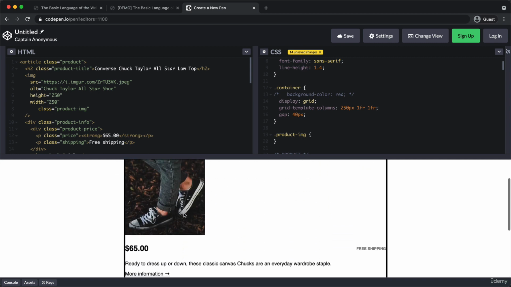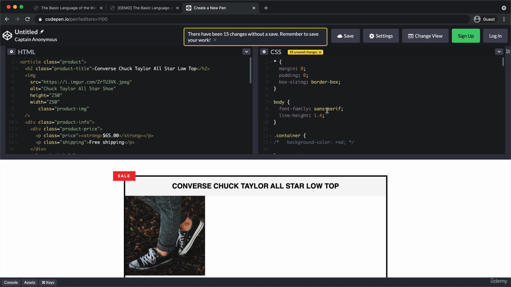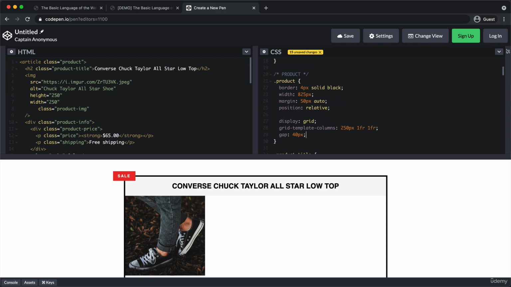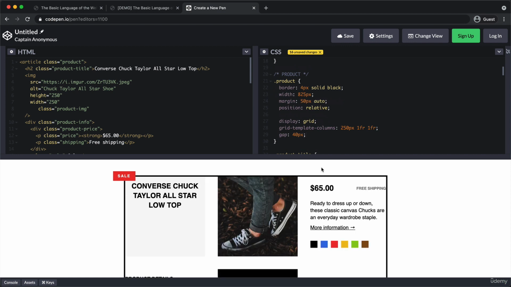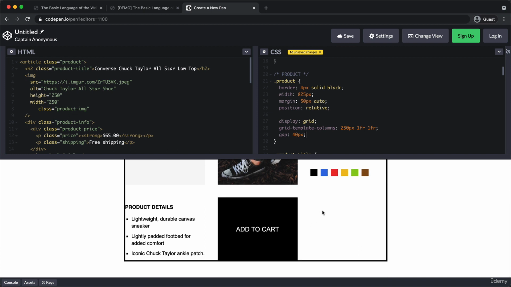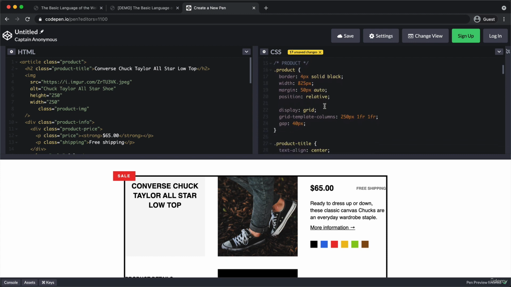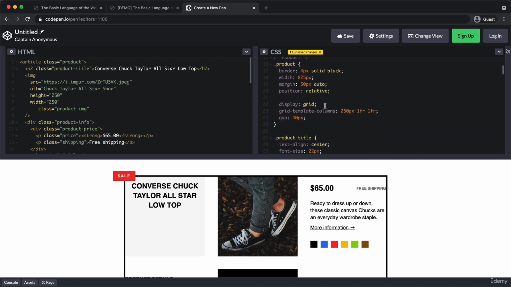And so with this, let's wait for it. Well, that didn't really do anything. Oh, and of course, because we just removed the container class, and so this code should actually be on the product itself. So where is that? Yeah, right here. So let's see. Beautiful. That looks a lot better. Well, it's far from being perfect, but it's something, right? So let's get rid of this container code, which made us do this small mistake.